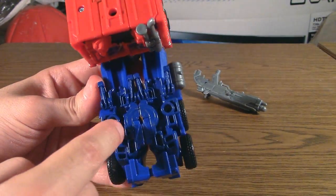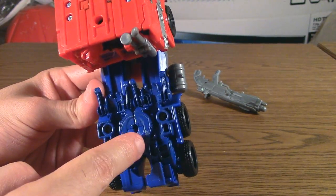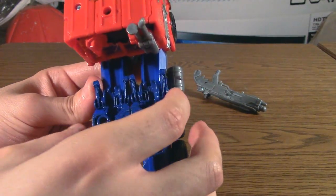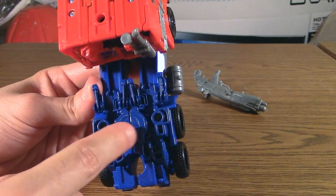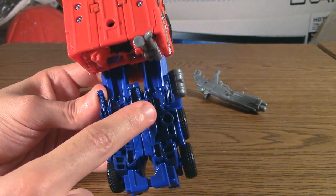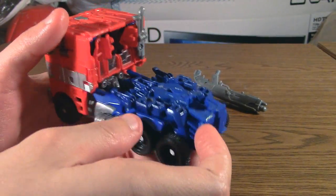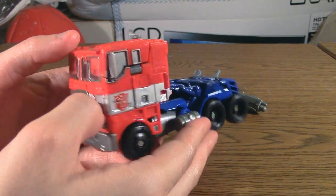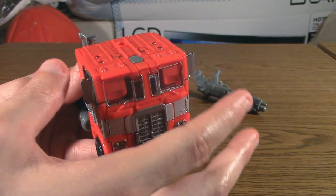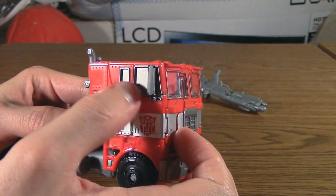I do, like I said, enjoy the mold. I like how they were able to mold in what looks to be that little section of the truck where you could put and hook up a convoy onto it, a trailer of some sort, and you can actually hook it up right there. I do like that, but at the same time, we can also tell that these are the feet, so I wish that there were some paint decals added so that they can make this figure look a whole lot better and make certain parts of it blend in a little bit more. And speaking of blending, there's some pieces here that don't flush very well with the rest of the cabin.